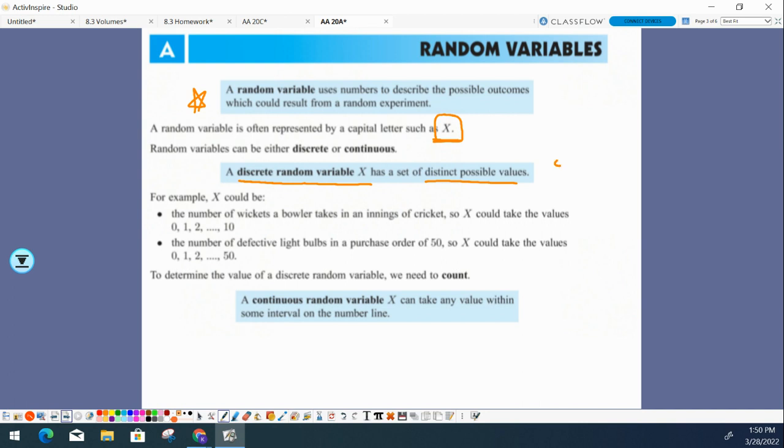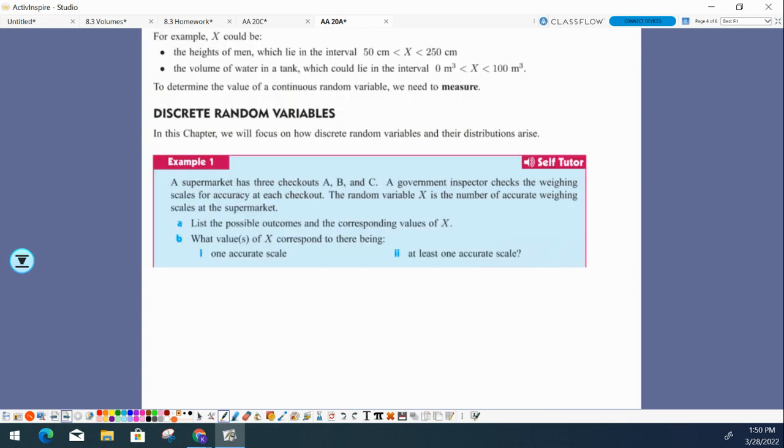Discrete just means exact. A continuous random variable X can take any value on some interval. Continuous just means there's a range of values. Usually that's for measurement. So here are the discrete examples. Here are the continuous examples. Usually it's things we need to measure.